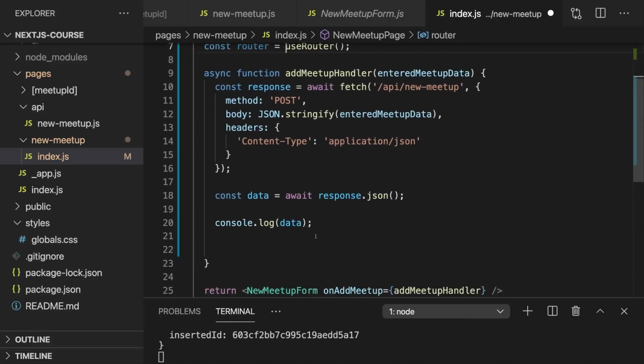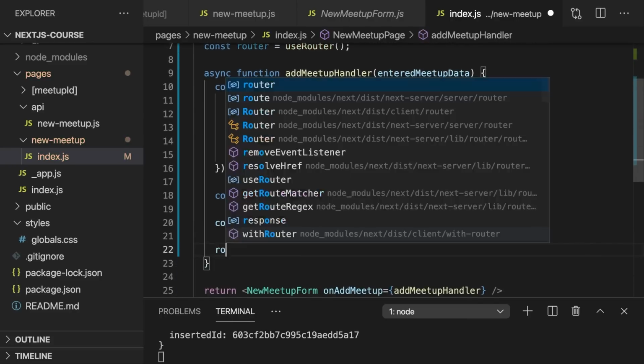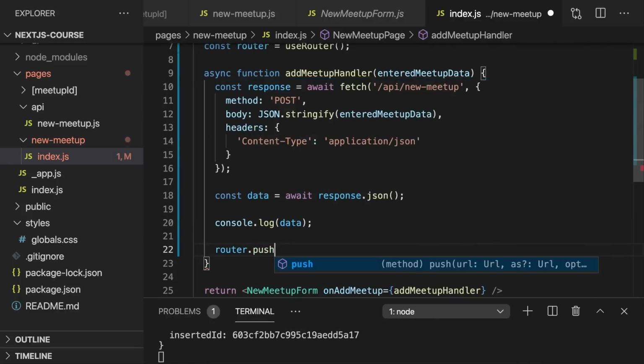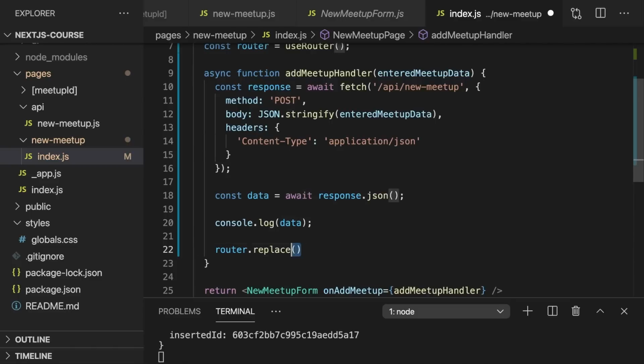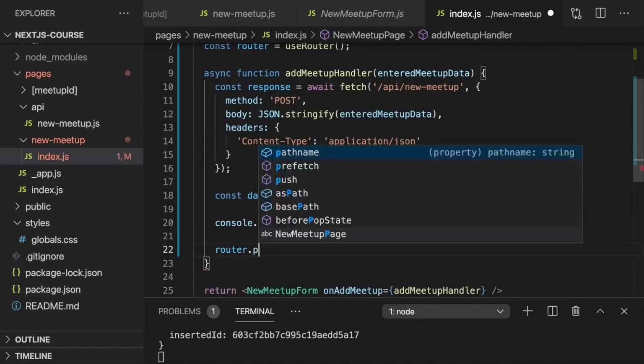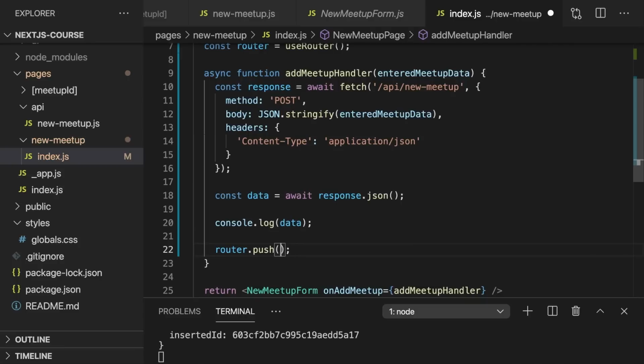And once we got that, here after logging maybe, we can navigate away with the push method, or here maybe also with the replace method to make sure we can't go back with the back button if you want to ensure that that's not possible. Here I don't want to do that, and hence I'll just push this and then go back to just /, so to the starting page, let's say.